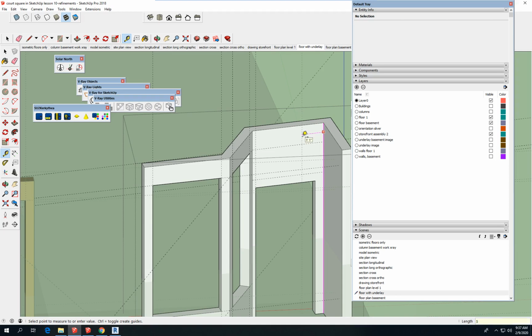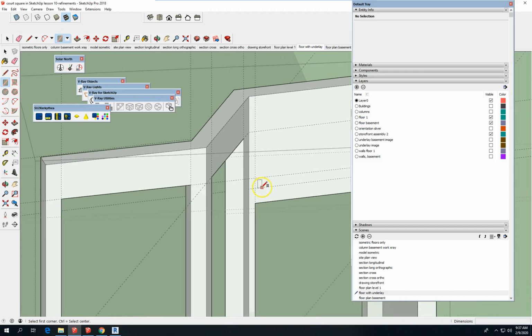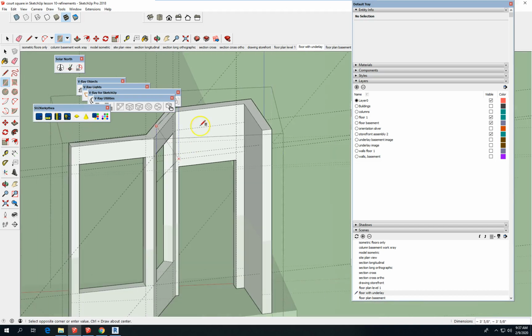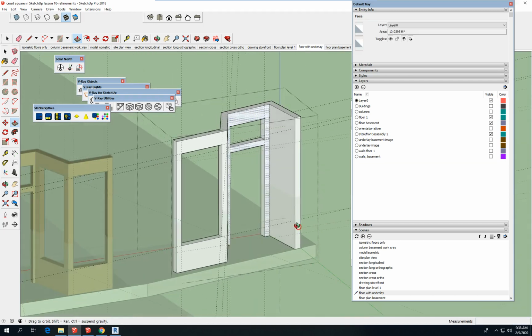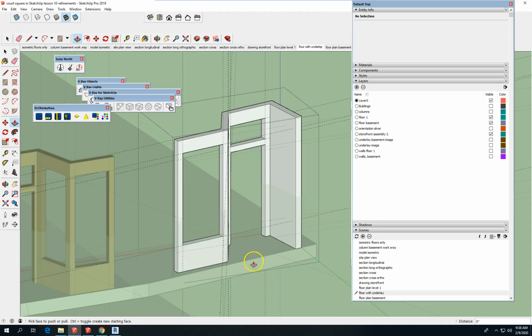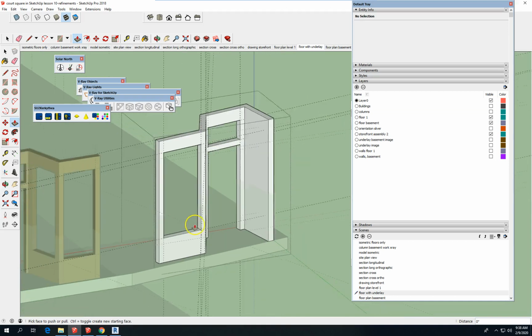That happens to coincide with the edge of the door. Last time we just aligned the opening to the edge of the door. Yeah, I suppose we should do that this side as well.